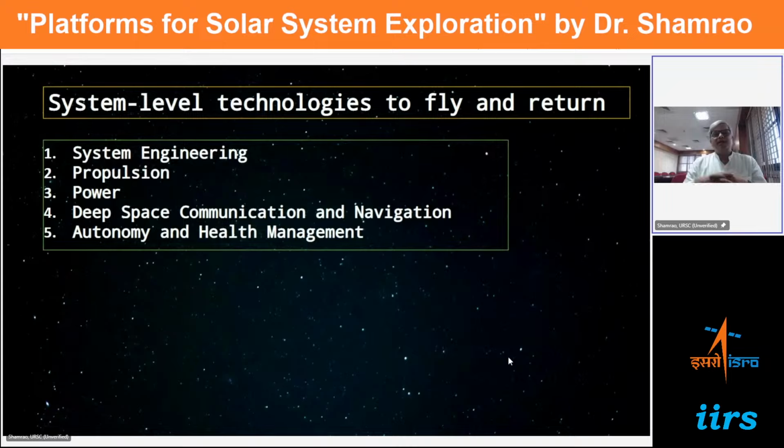Now we have seen the mission architecture and what is needed, but let's come to a lower level than the mission architectures we have been seeing till now. Basically, you need very good system engineering. System engineering is where they bring all the systems together, whether it be propulsion system, mechanical, mission, controls, and they have to deliver an optimal system for a particular mission. Earlier the requirements were all done using a paper-based approach. Now model-based system engineering is becoming a very important tool, wherein multi-physics modeling of all these systems is used in order to arrive at system specification. That's how we become very efficient in building the final architecture. And advanced propulsion systems are needed. Electric propulsion is going to be the way forward.